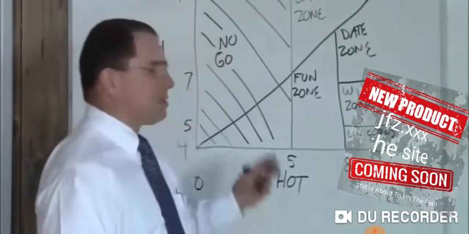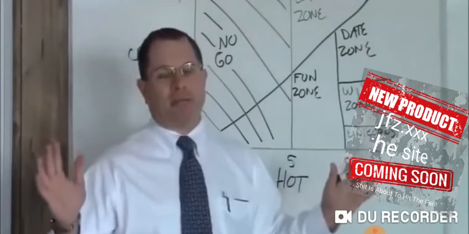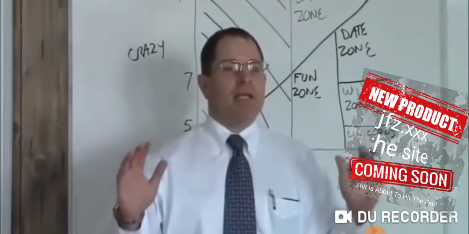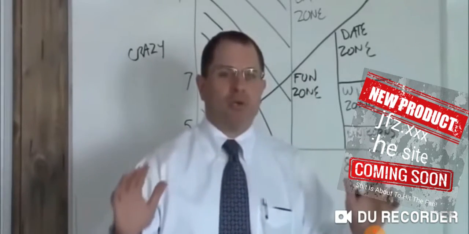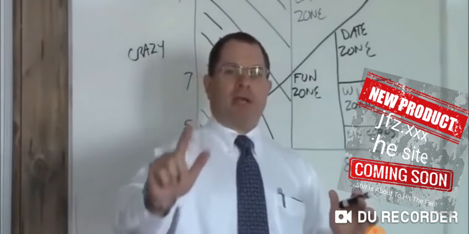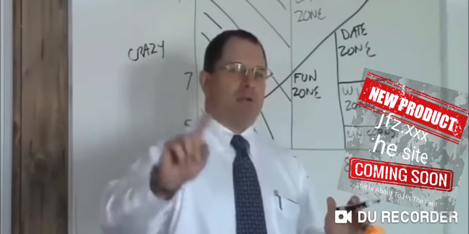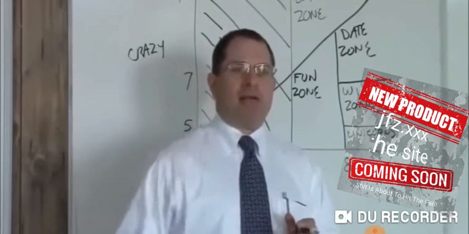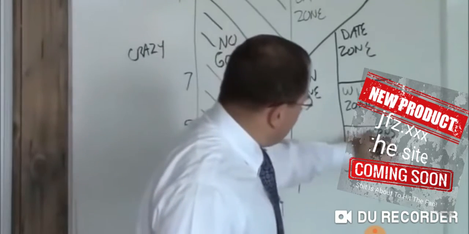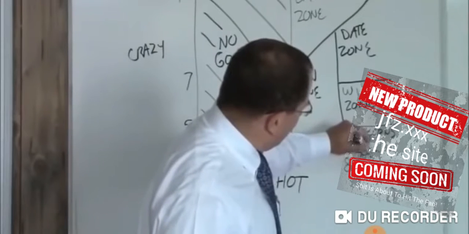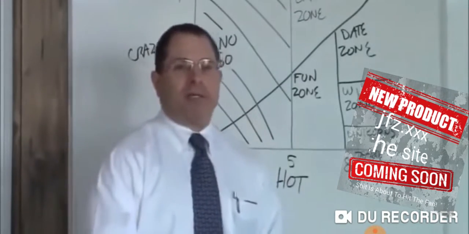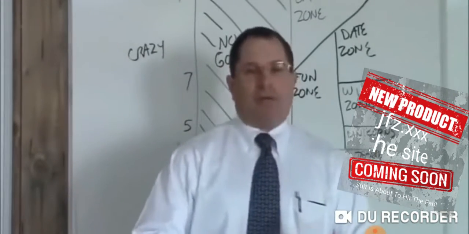So I was explaining this to a guy one time, and he said, wait a minute. I met this girl, and she's like smoking hot. She's like at least a 9, and she's chill. She's totally cool. She's like not even a 3 crazy. I said, you're telling me you've met a girl, she's a 9 hot, and she's like a 2 or a 3 crazy? He said, yeah, man, I like her a lot. I said, you should be careful. That's a dude. You're talking to a tranny. So you've got to be careful, because down here below a 4 crazy and above an 8 hot, you're probably talking to a dude. That is the universal hot crazy matrix.